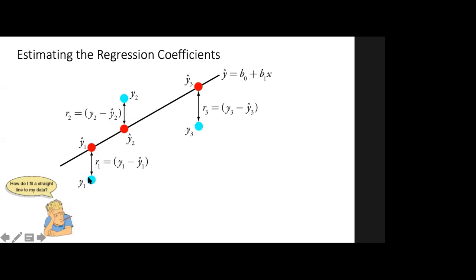So the aqua colored dots are the actually observed values for the outcome variable. That would be the weight in our example where we try to predict the weight from height. So these are actual observed outcome values. And the red dots here are the predicted values. This is what the regression equation would predict. So for a given x value, of course, always think about this, each value corresponds to an x value on this imaginary line.